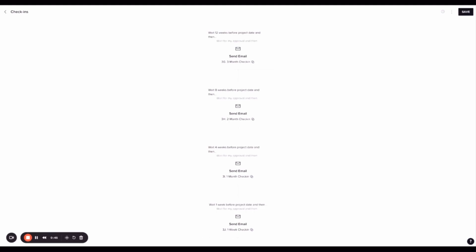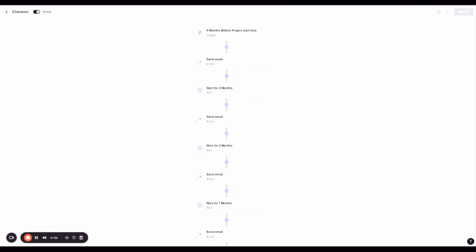So you can always skip it. You can do whatever. You don't have to send it, but it's good to have at least built into the automation, and then you can customize the template, approve it, and send it. It's pretty simple. You just need to have those templates in place to create this automation and then apply it. The check-in automation, this is, as of now, late 2024, one of the only ways that you can apply this automation to your project with the conditional automations.